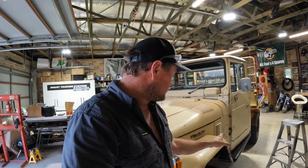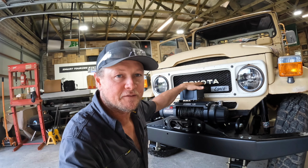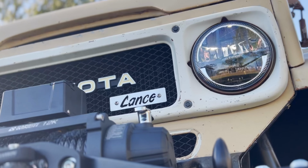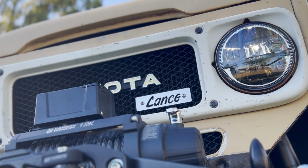Ooh, she's starting to look good. Friggin' excited. This is gonna be like a little mini reveal of how Lance is pretty well finished up. I've got some brand new Toyota Landcruiser badges to put on the side, so we'll chuck them on. But I've also gone and got a brand new Toyota badge for the front, which you've probably seen in previous videos. Throughout this episode, if you have noticed, we've got a custom Lance badge on the grill, which I've got laser cut out of stainless steel, and it's just a nice touch.